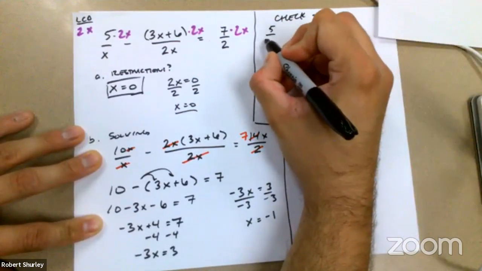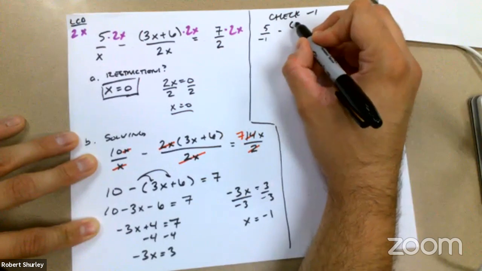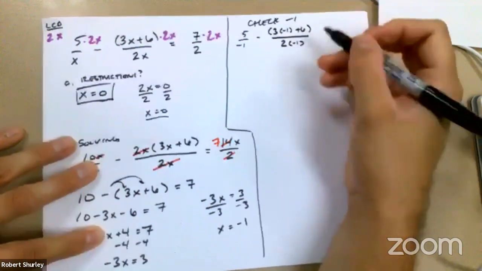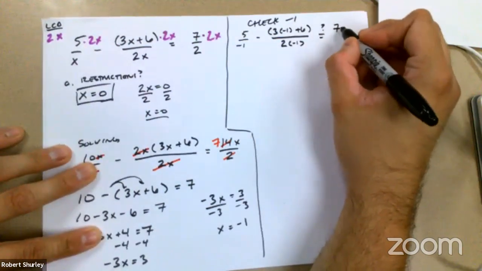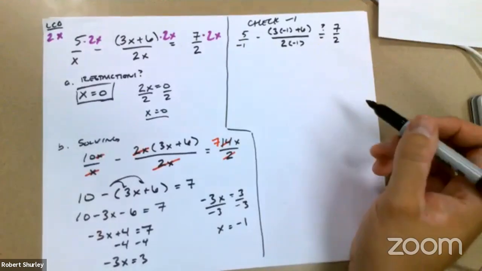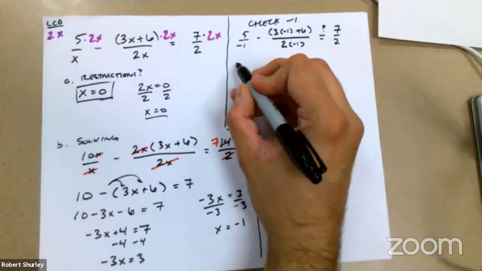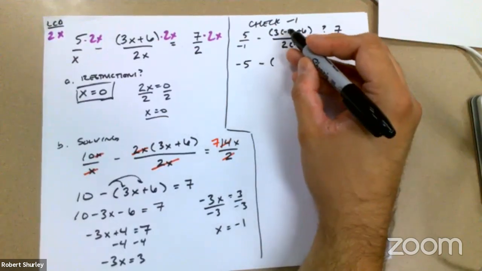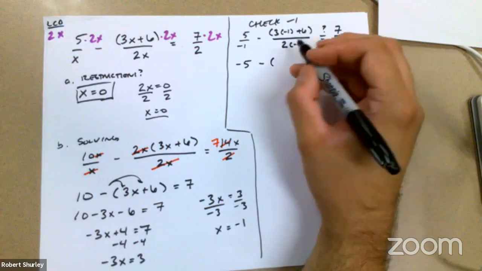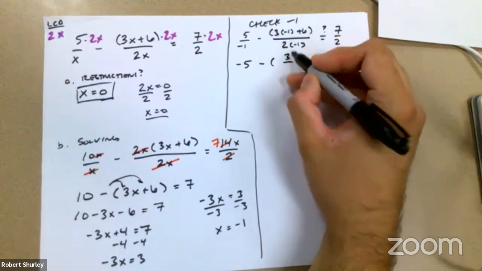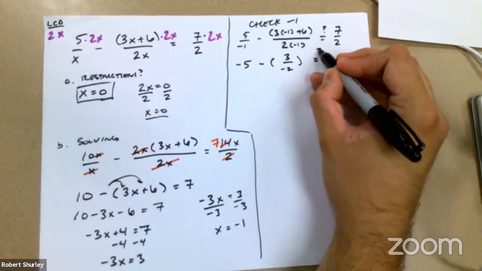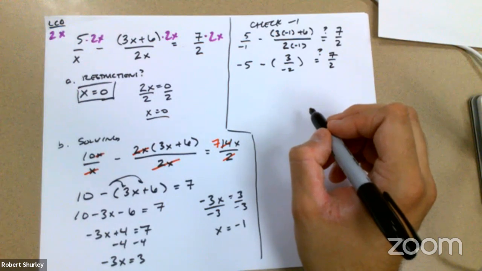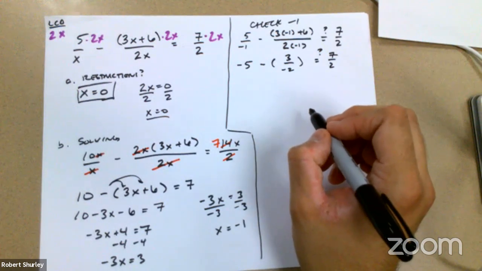So we get 5 divided by negative 1 minus 3 times negative 1 plus 6 over 2 times negative 1. And I want to know, is that equal to 7/2? So I'm going to focus on that left-hand side, right? Now, 5 divided by negative 1 is just negative 5. Up top, we've got a minus. Be careful, the minus on the outside. This would be negative 3 plus 6. So that's a positive 3 in the numerator and a negative 2 in the denominator, right? Is this equal to 7/2? So then, this doesn't look like it's going to equal 7/2 at all.